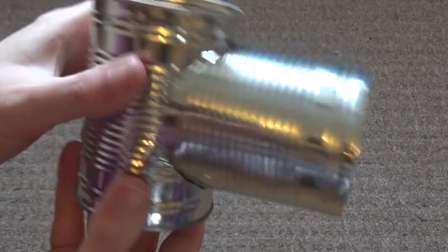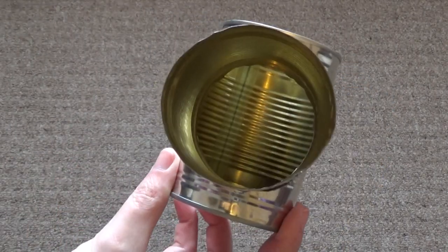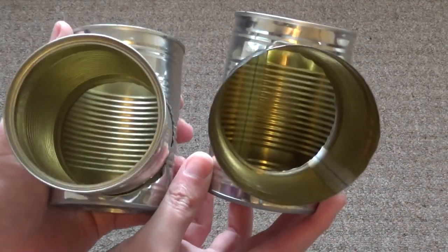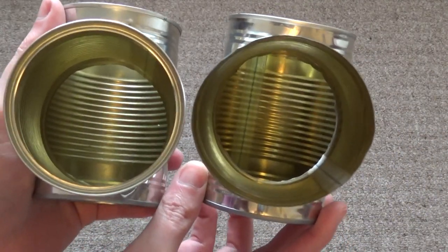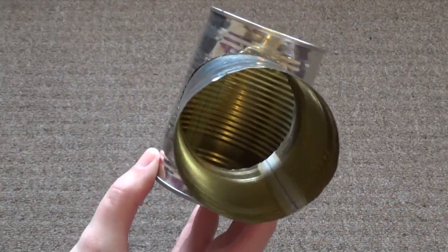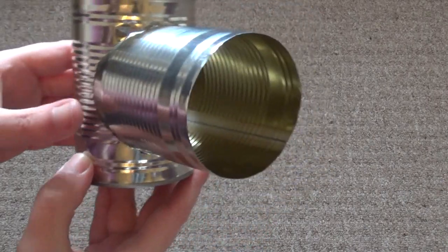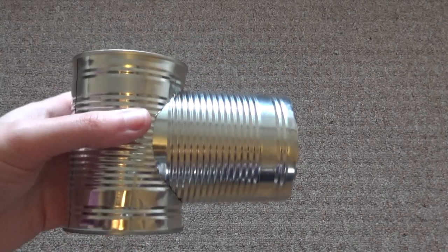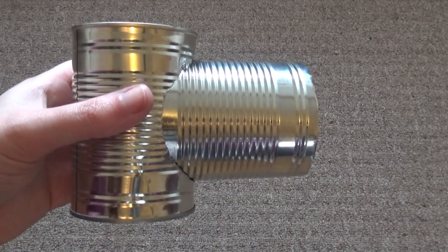But there we are, a friction fit rocket stove in the most basic form, just like this one here. And they're both identical, there's no epoxy, it's just friction, apart from the height which the fuel chambers are at, which is slightly different. So before we put on an insulation chamber or go look at any of the possible upgrades, how effective is one of these going to be as a stove just by itself?